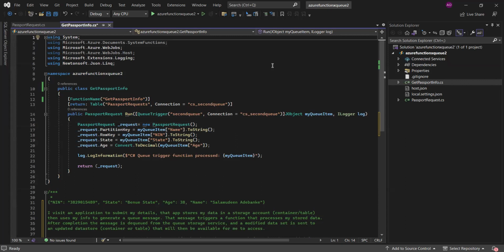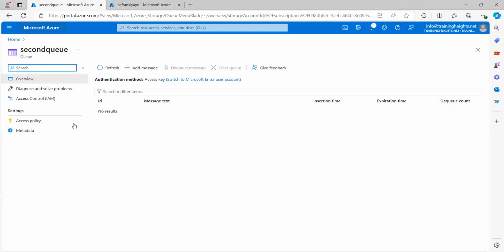We are going to be combining what we've learned from Q storage with table storage as well as function service, and we are going to be painting a real life scenario. Before I go into my scenario, because I will be explaining what we really want to do, I want us to see what we have on Azure portal first, just to have a feel on what we are doing. So over here, this is my queue.